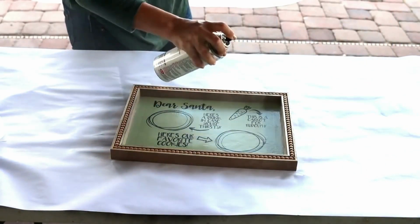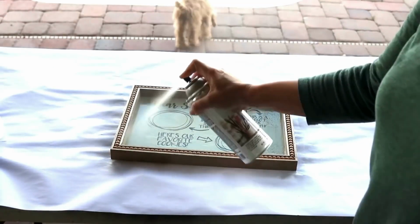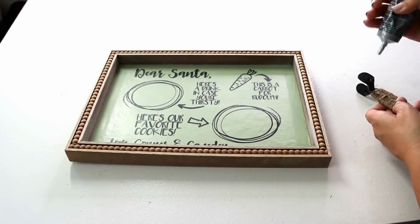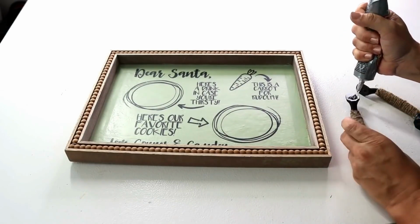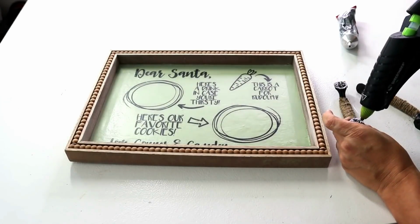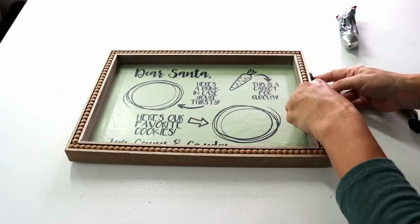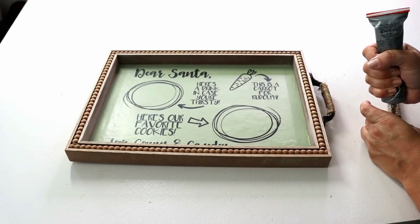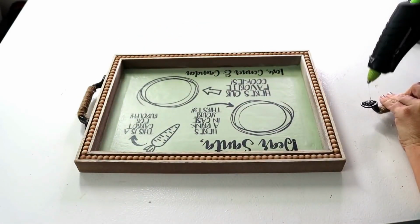And I could not believe how professional it was looking at this point. I was so excited. And then I took some handles that I had in my stash and I used some Gorilla Glue to glue them on the sides. I also used a little bit of hot glue just for some instant stick. Honestly, if you can screw something in, it will be more sturdy. And then you want to make sure that it fully cures for 24 hours before you try handling it if you glue them on. But if you can find some that you can just screw on, then go that route. They have a lot of cute ones at Hobby Lobby.